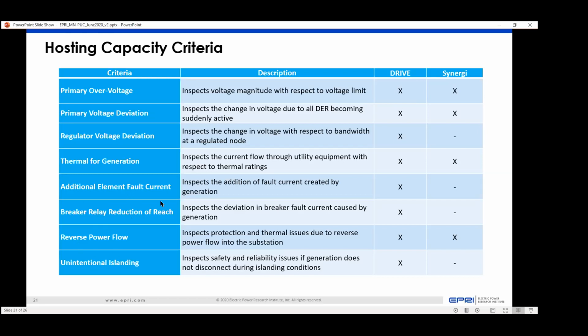Similarly, with protection-based metrics, a lot of utilities say, well, that will have to be dealt with through a detailed protection study. But here we're also trying to get some level of understanding, would protection potentially be impacted on a feeder? And those types of analytics can be within a hosting capacity study, or they might be something that's reserved for a more detailed study and not be included under hosting capacity at all. That's another difference between the tools themselves, what's being considered.